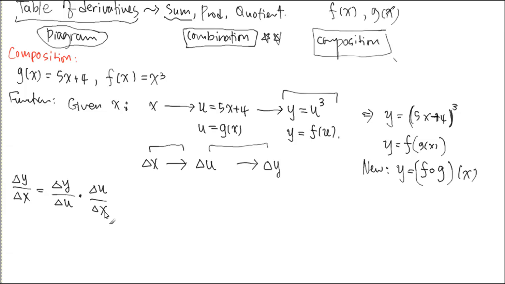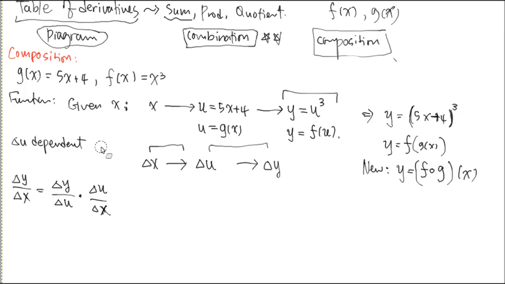Not questioning too much of why I inserted delta u. You understand these two things are equal to each other, right? It's called multiplication by 1, delta u divided by delta u. Make sense? All right, but let's think about the behavior in here. The problem is that delta u is not independent. Delta u is dependent. Does this word make sense?